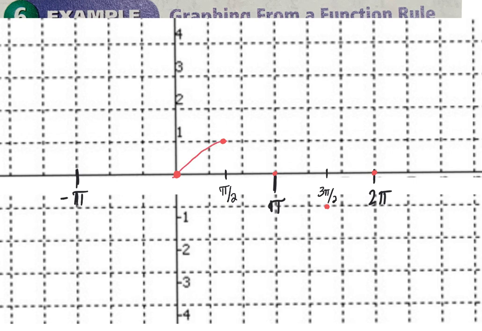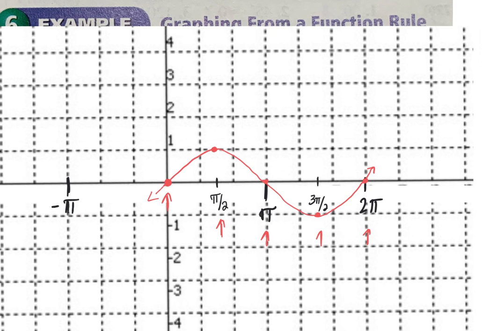And so that's how we're going to graph these. We're going to graph these using our starting point, our 1/4, our halfway, our 3/4, and our ending point. So you figure out where you start, 1/4 of the way through, half of the way through, 3/4 of the way through, and the ending. Now, let me tell you something about the sine graph. At the start, at the middle, and at the end, it's always going to be at your midline, wherever that is. And in this case, that's always going to be your x-axis.